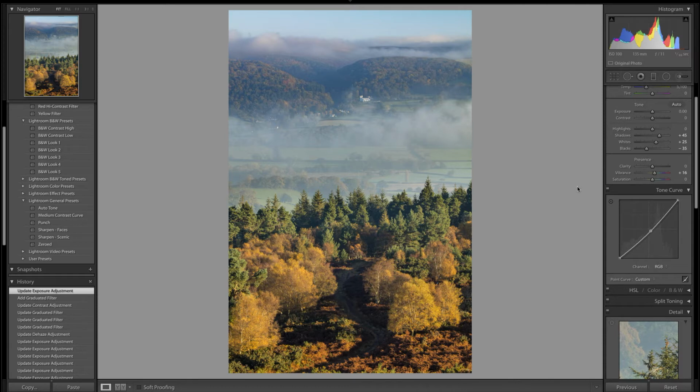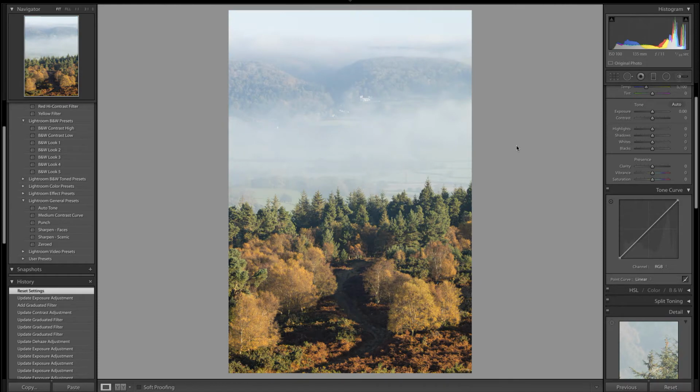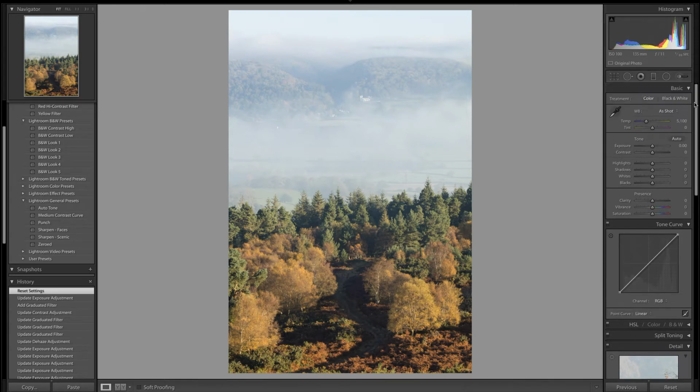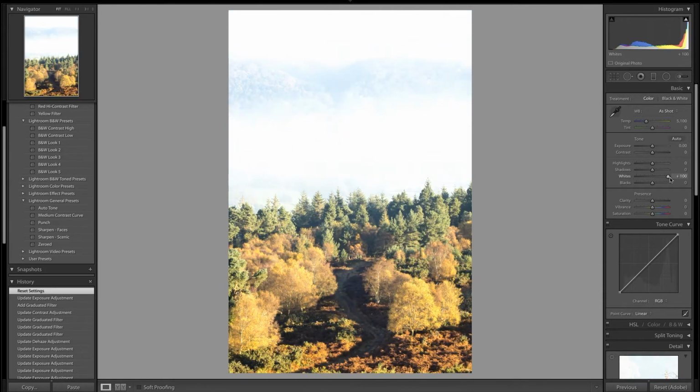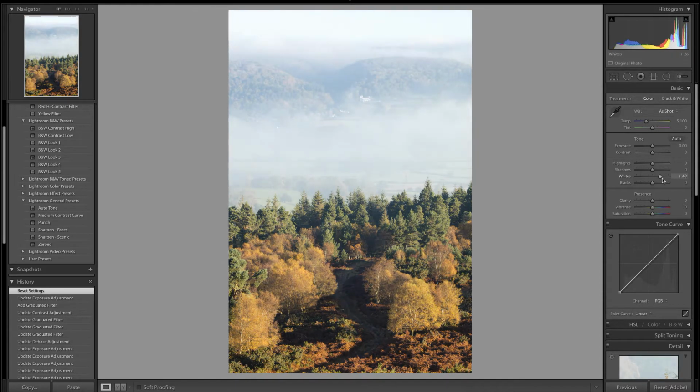Okay, so the first thing I'm going to do is go back to where we started, and I'm going to click on Reset and talk you through what I did. So as usual, my first port of call was looking at the histogram to assess the black and white points. Are the darkest tones in the picture a true black, and the same with the whites. And if I hold down my Shift key on the keyboard here and move my white cursor to the right, I do that until I start to see whites clipping.